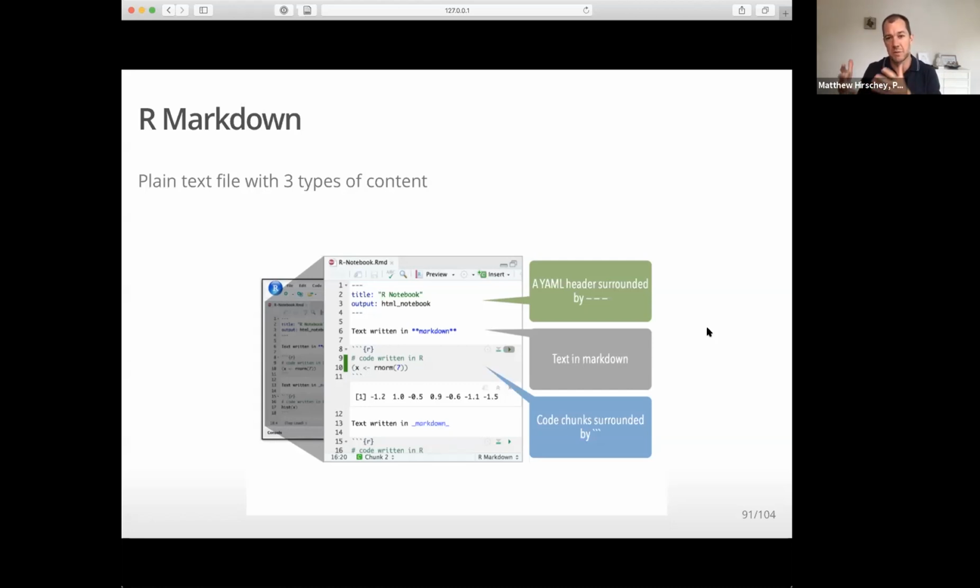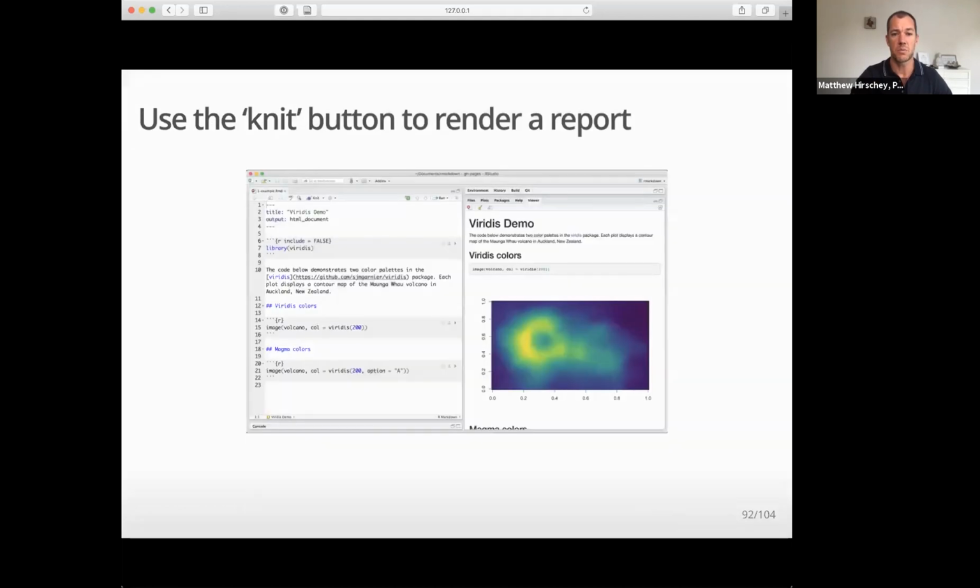If you get something from a collaborator that has a Python script that you want to run within your data science environment, then you can certainly do that within this R Markdown. So this R Markdown really is one way to achieve this reproducibility, and that's what I call this knit button. So we can knit to render a report.